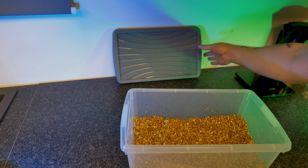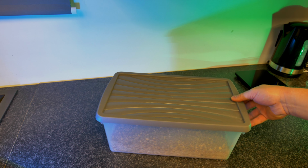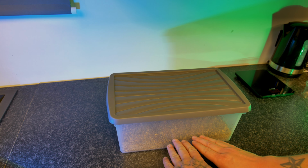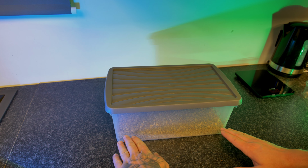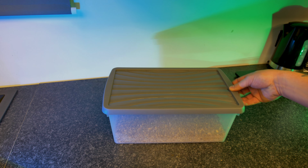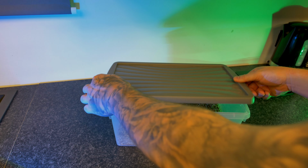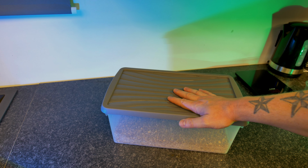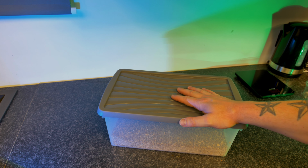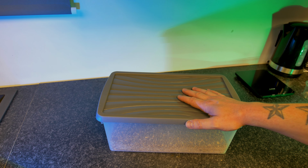What I do is put the lid on and pop it in the incubator to give it time to stabilise and level back out. All the water will turn into humidity and moisturise all of the vermiculite and get it all humid. Then as soon as my eggs are laid, and I've got a clutch due in a couple of days, they just get popped straight on top. No easy hatch tray, no dragon trays, no light diffuser, nothing like that. But like I say, if you're using any of them, you can put more water in. This is for if you get caught off guard.